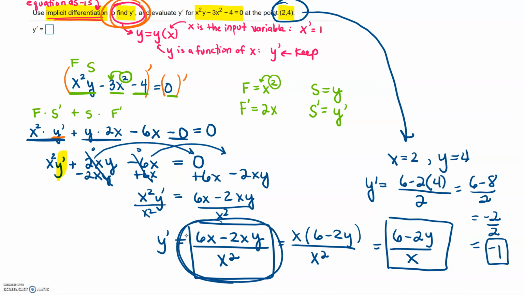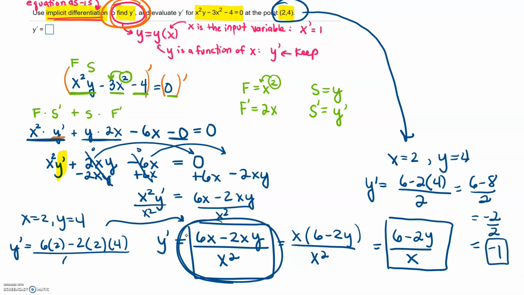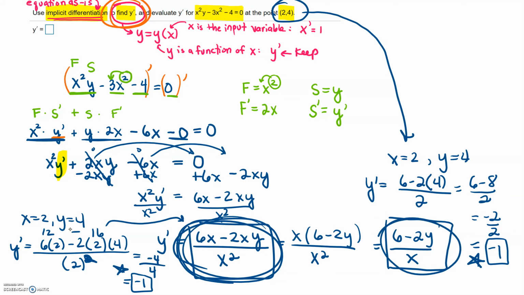And again, if you had plugged in the x equals 2 and the y equals 4 to the unsimplified y prime expression, you'd get the exact same answer. So I'm just going to show you that real quick. I'm just plugging it in. Okay, so what would that give us? That would give us 12 minus 16 in the numerator. So that's a negative 4 in the numerator. And then, oops, that's a square down there. 2 squared is 4 in the denominator, and negative 4 divided by positive 4 is negative 1. So we ended up with that same value of negative 1, whether we use the simplified expression for y prime or the original expression for y prime.